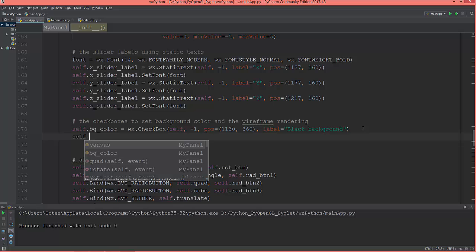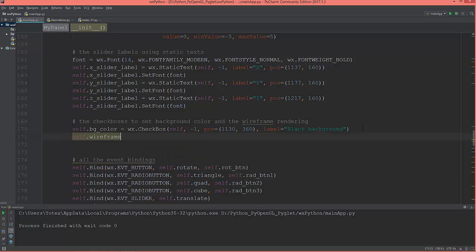So self.wireframe will be equal to wx.CheckBox, parent self, ID, the position, and it will be 1130 and 390 on the Y, and the label will be, let's say, wireframe mode. Wireframe mode, why not?